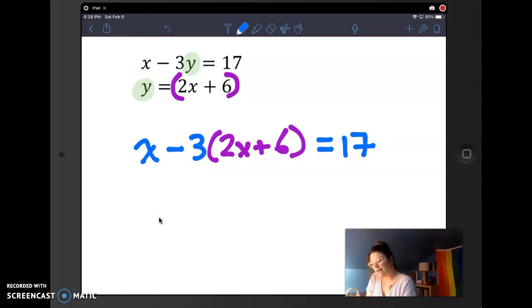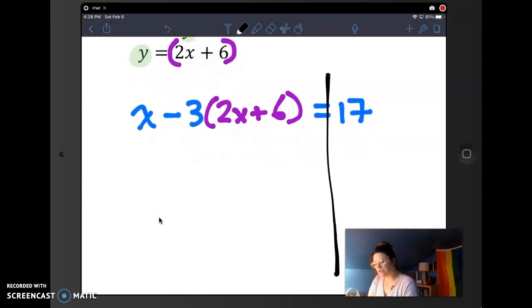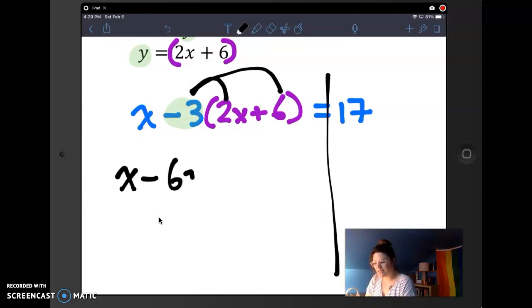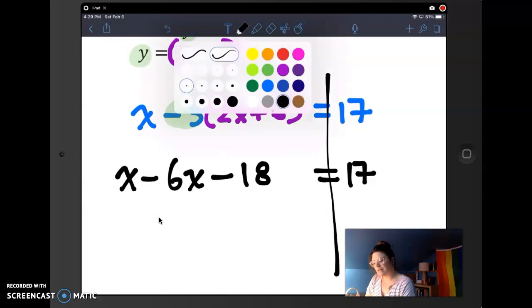All right. So again, I'm going to pick up the pace a little bit. We're going to distribute. You've got to get rid of those parentheses before you can solve. So distributing the -3, remember, anytime you have a number, the symbol to the left of that number belongs to it. So I don't want to catch any of you multiplying without the negative, because that negative is a part of that 3. So we have x minus, -3 times 2 is -6, and then you're multiplying by the x: -3 times 6 is -18. And then we didn't do anything on the right-hand side of the equal sign, so we just write that there.